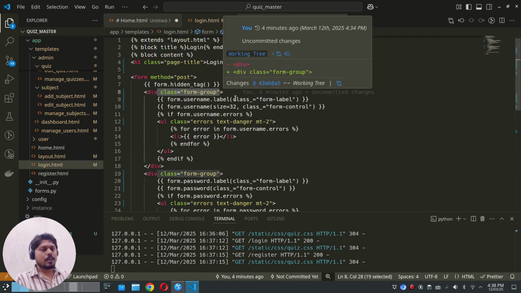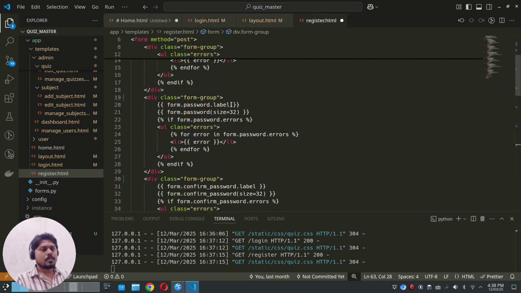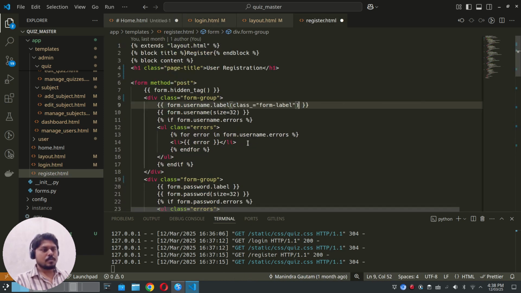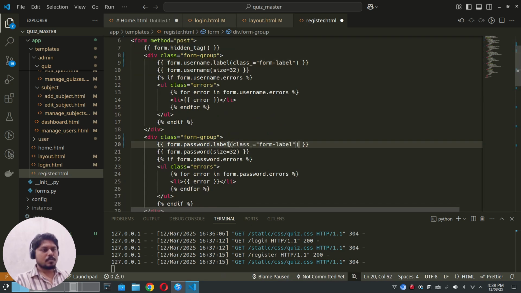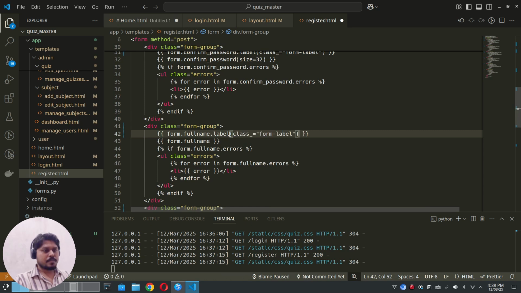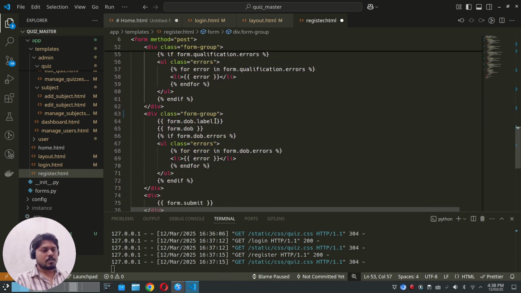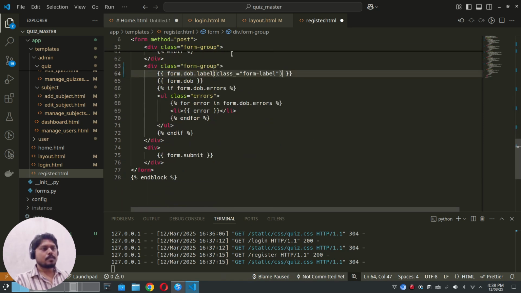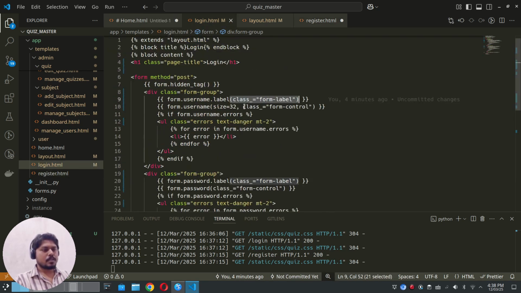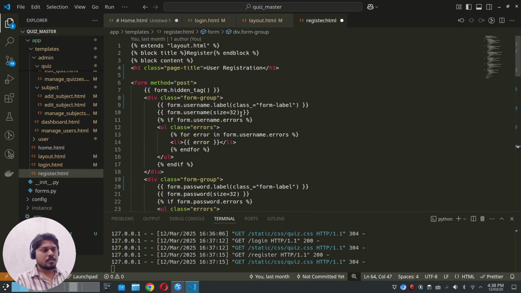Then the label class, copy the label class, this one, this one, this one, and here too. Okay, one more left. Okay, next the input form control class for all of the inputs.